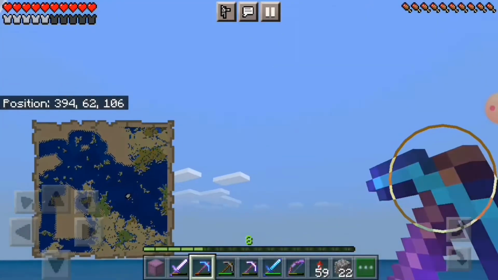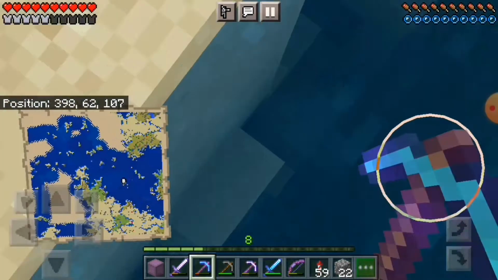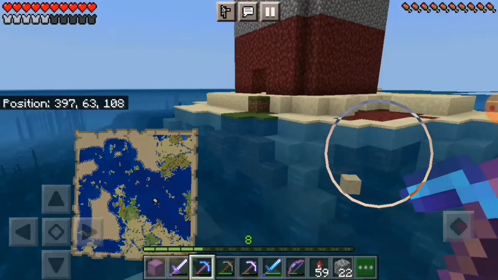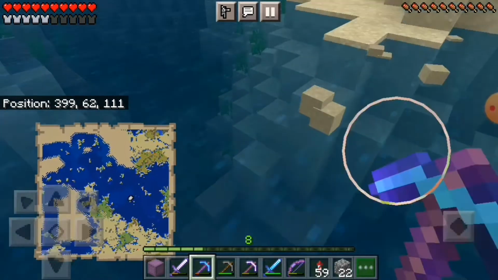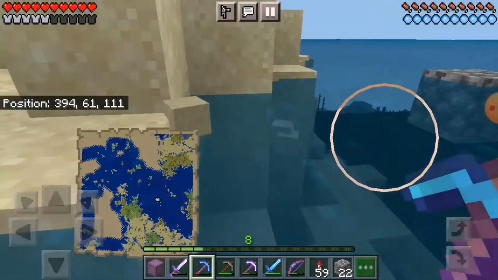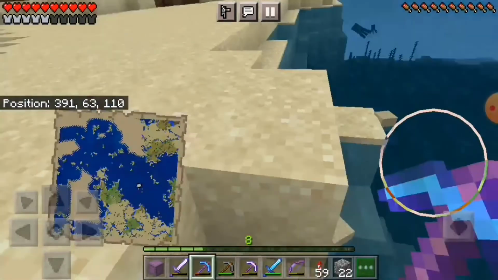I need to check underwater caves before accidentally creating them, and this is a mess. This will be a project for after I finish my lighthouse. I just better pick up the sand before it disappears.